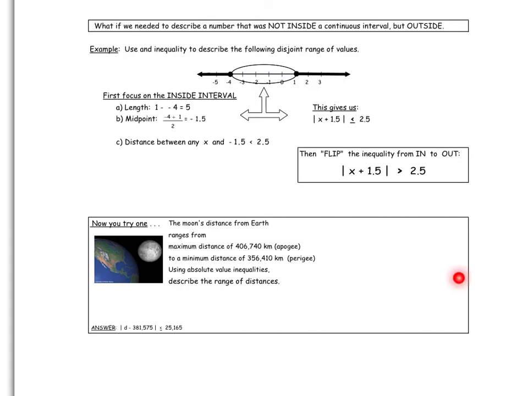I found one that I thought might be a little bit interesting. You get to try it. Lucky you. The moon's distance from the Earth depends upon how it rotates, or that's not the right word. What's the right word? Don't you wish you could answer me? I wish you could answer me. The maximum distance is 406,740 kilometers, and the minimum distance is 356,410 kilometers. That's a range of values from 356,410 to 406,740. How would you describe that range of distances, using an absolute value inequality?